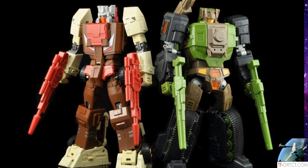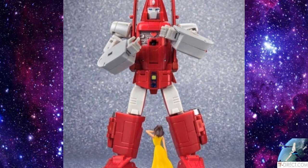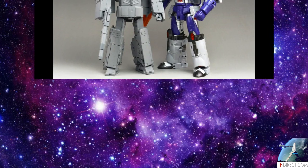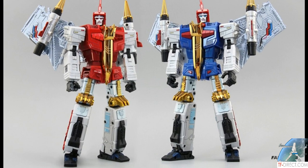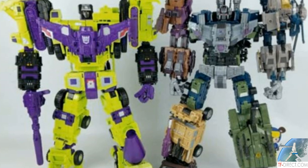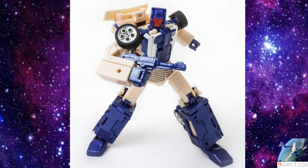They also, if you notice, Make Toys has been knocked off before with Yes Model, and there's a couple of others that have been knocked off. DX9's been knocked off. Fanstoys and X-Transbots have not been knocked off yet, and there's a reason for that. Well, first of all, they hold their intellectual properties very close to themselves, so other people can't steal them. They steal the digital files, is how they do the knockoffs these days. And so, because they have that tight control over their production, their files aren't getting stolen. As for other ones, you get their figures KO'd and knocked off in the third-party realm, maybe upsized, maybe downsized, or whatever. They're still getting KO'd, and that is an issue that does not plague Fanstoys, and almost plagued X-Transbots, but Keith handled that situation.